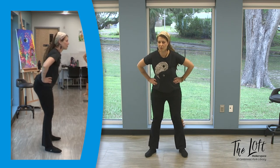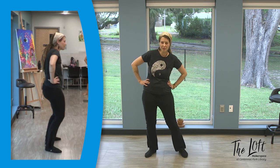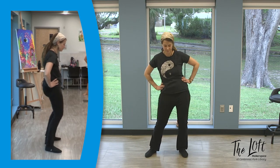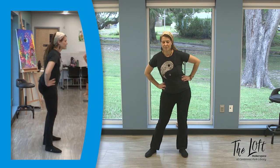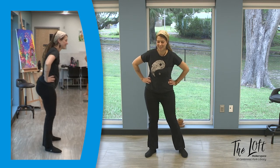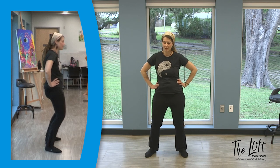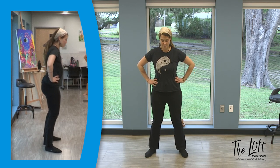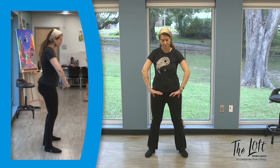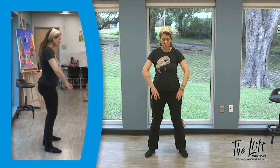Keeping the head and shoulders more or less where they are, and just letting the hips circle around the center. Slowing down the breath. Good. When you get to the front, straight and up, you're going to bring your hands in front of you. It's like you're gripping two faucets. Now you're going to turn the two faucets in opposite directions and then turn them back.